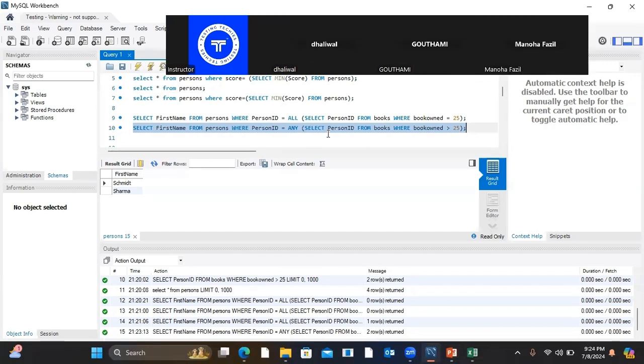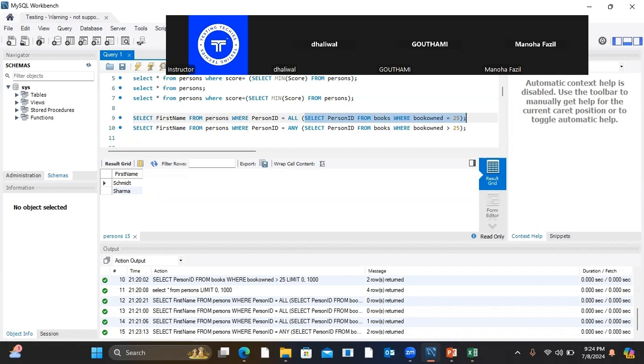So here we are using the query of one table and that value we are using in the query of another table. So this is the use of the all keyword and any keyword. If you are using a query of a different table and want to derive its value and use it in another table's query, then if you are using all, you have to give the exact value. If you are using any, you can give a range of values, multiple values, more than one value. Because this will return me a single person ID, but this will return me multiple person IDs.